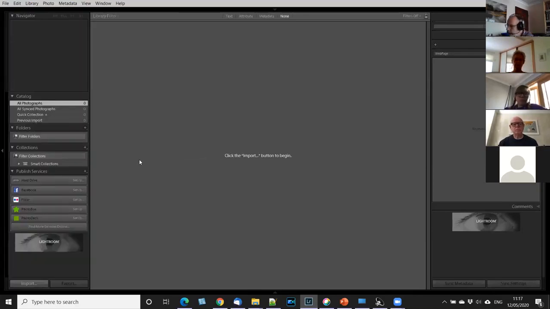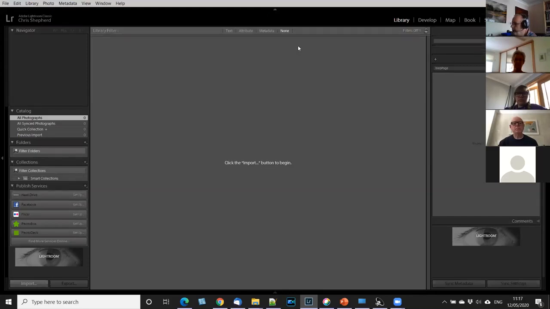You tend to get loads of panels down each side, lots of things to do. Up the top, you get what they call modules. They start off useful and then get progressively less useful, really.